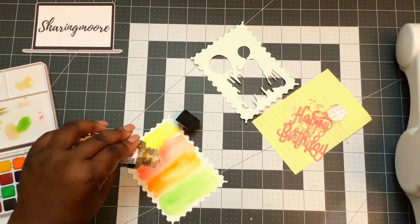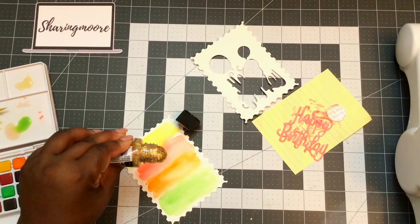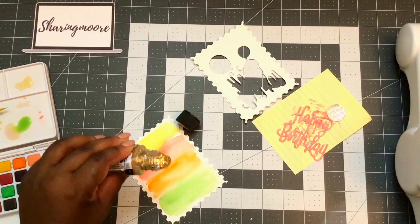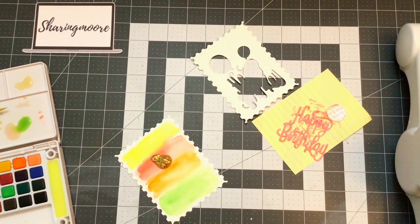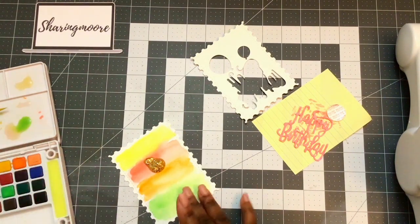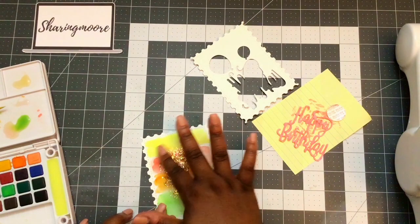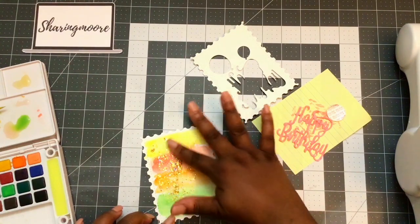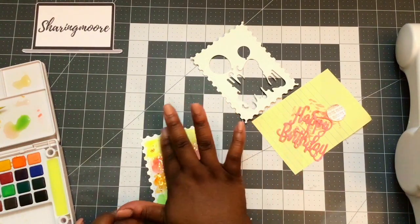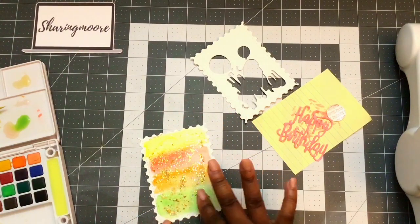So I'm just going to dab some on there. Is that too much? I'm not sure. I'll just use my finger to put it on, and then I'll take whatever excess off. And this is how I do stuff most of the time. And I'll sometimes have my son in here with me. He actually stamped some images for me the other day that I used as packaging on one of my swaps.